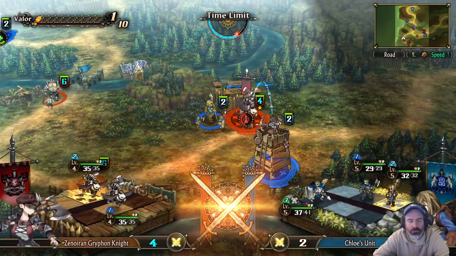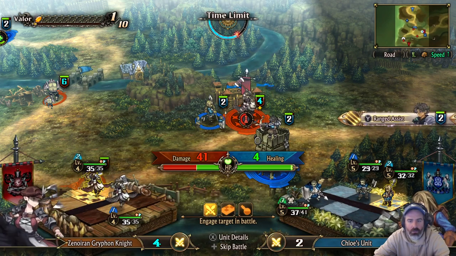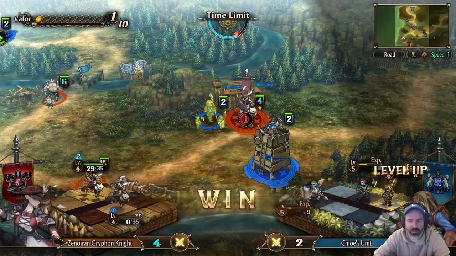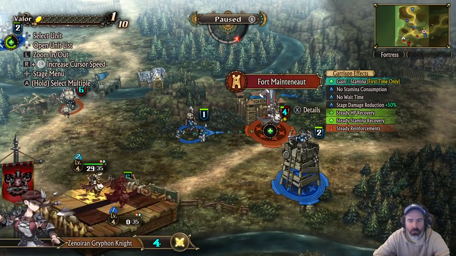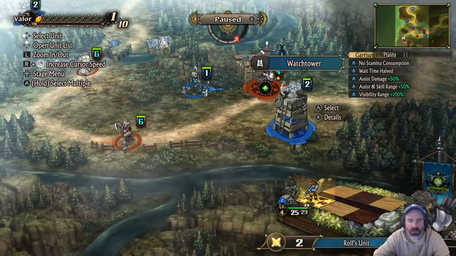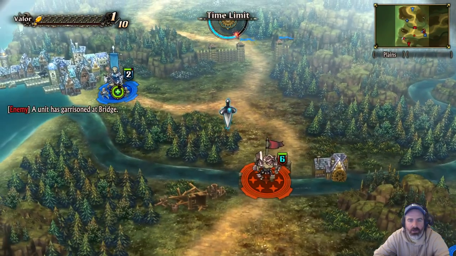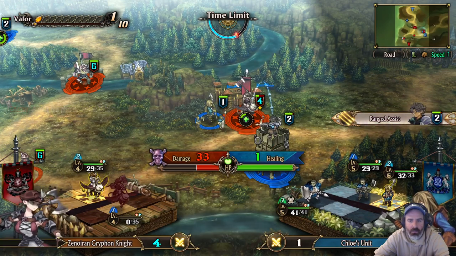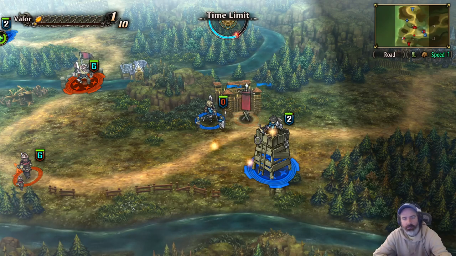All right, so. Oh, again, less damage with the assist. Take notes, Lex. Finish them off? No, I can't. He's gonna go grab the bridge. That time the assist did come in handy. Nice.